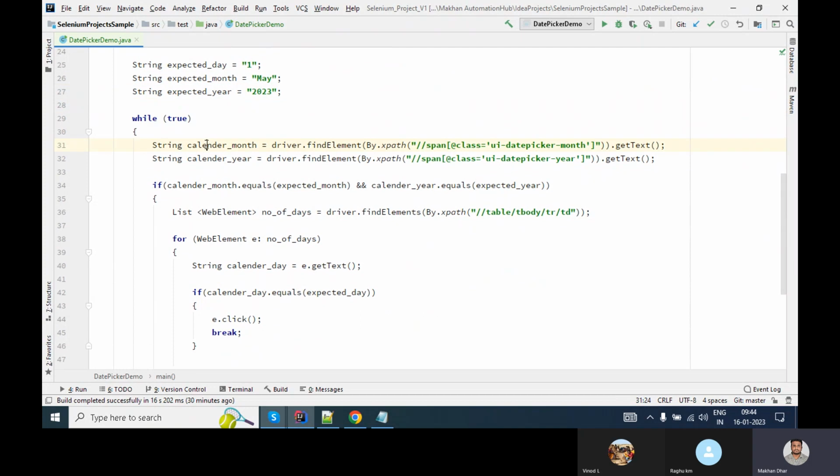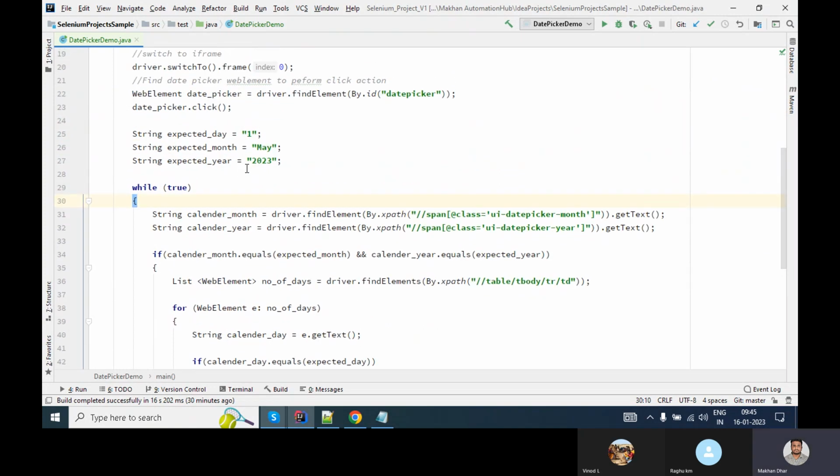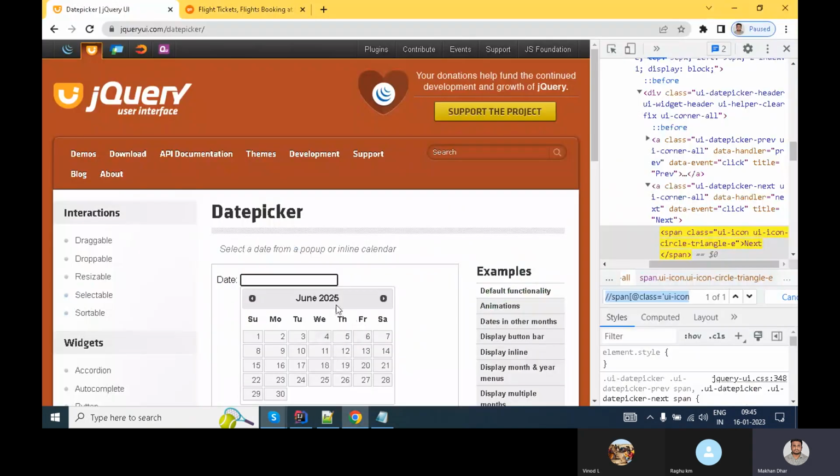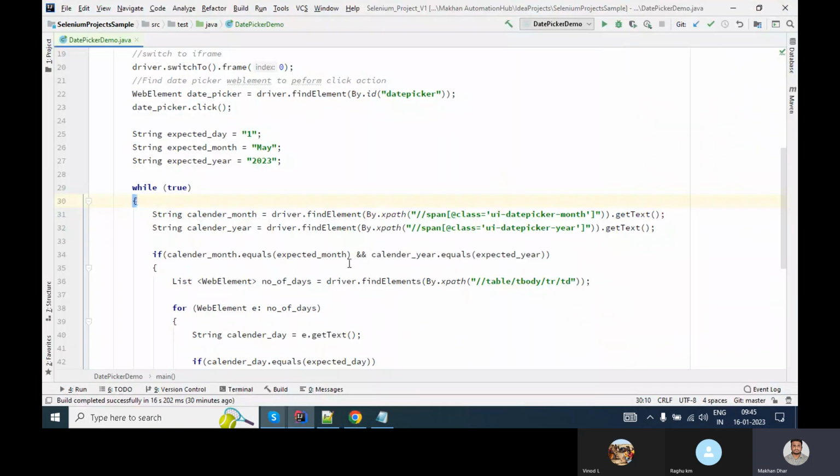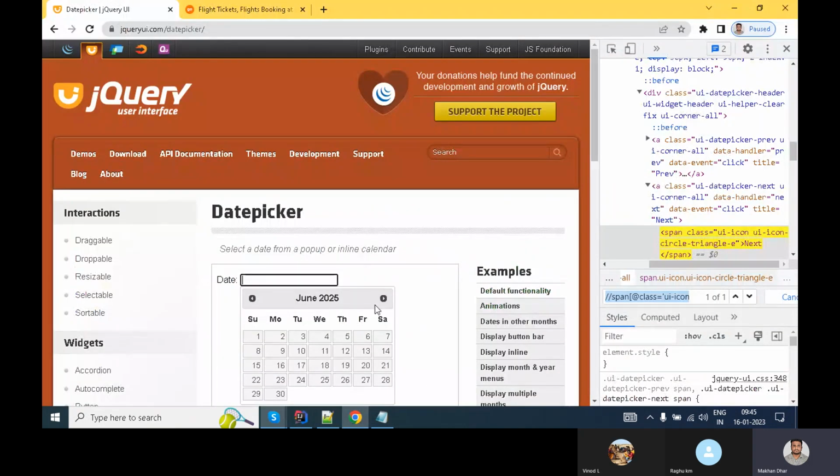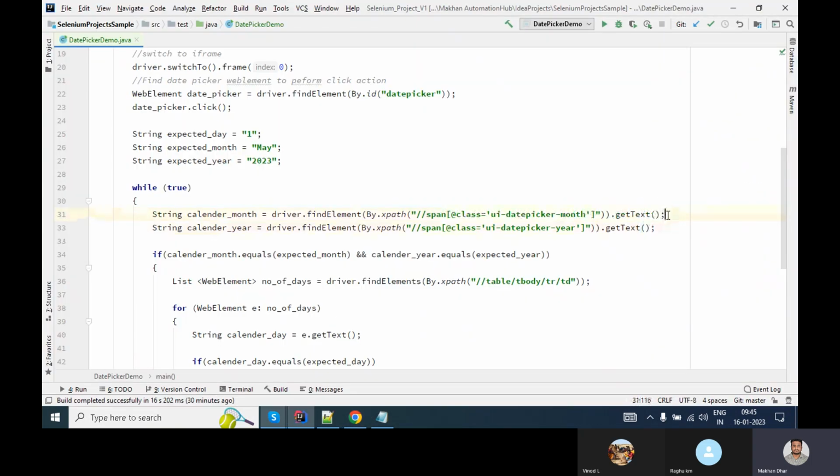So we use a while loop. Here, my calendar month, whatever is appearing as the calendar month, I am saying give me that data using get text, so it will fetch, for example, June first.